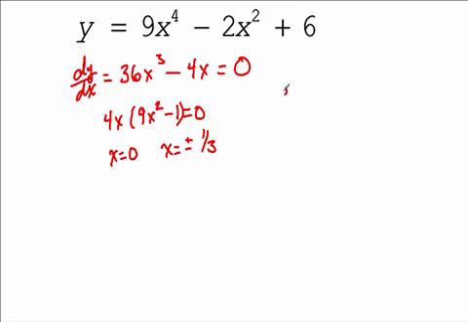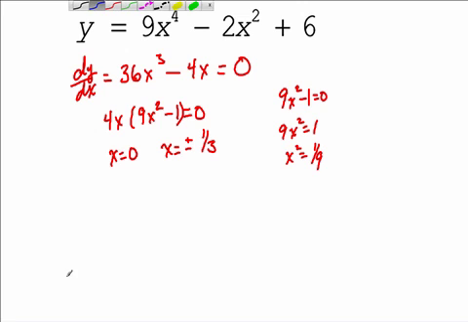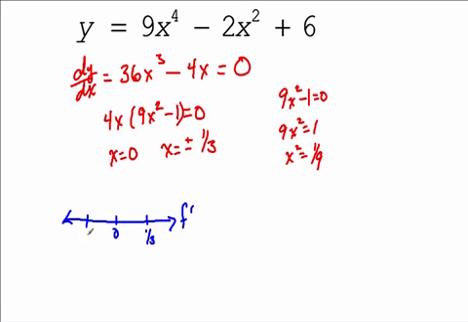And you can do that. Remember, you just do 9x squared minus 1 equals 0. So 9x squared equals 1, or x squared equals 1/9, and then take the square root, and we get this. Okay? So now we set up the number line. Remember, just draw your number line, label it as the first derivative, and then put on your different values. Now you may have to use a calculator here to help you out a little bit to determine the negative and positive regions of this graph if you don't know your fractions that well.